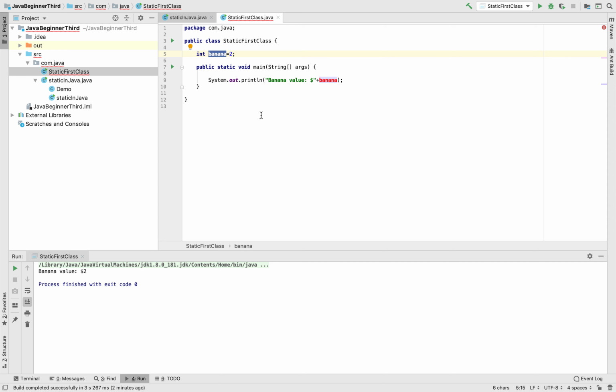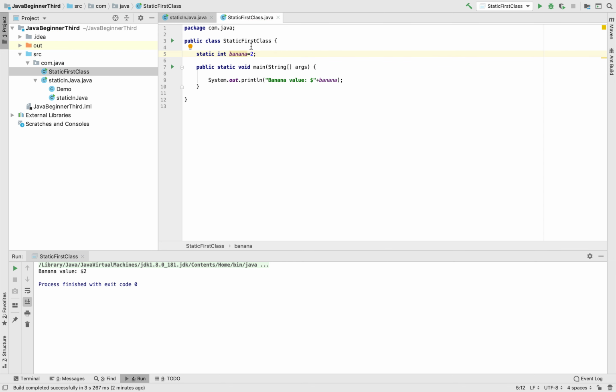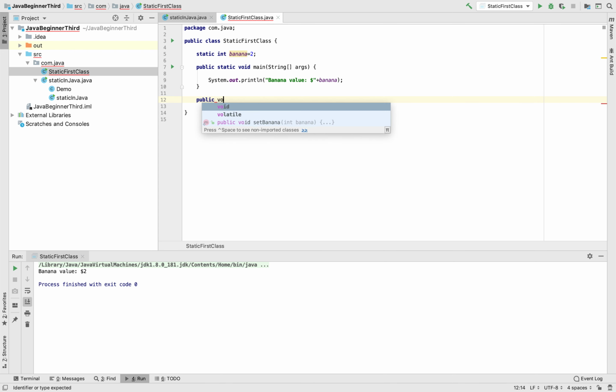So right now you understand that a static variable cannot be used at method level. It has to be class level. So if I call static banana here, now this banana is static. So I'm going to create one regular method. Okay, I say public void test.